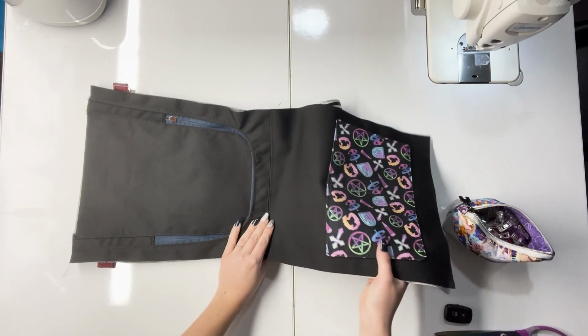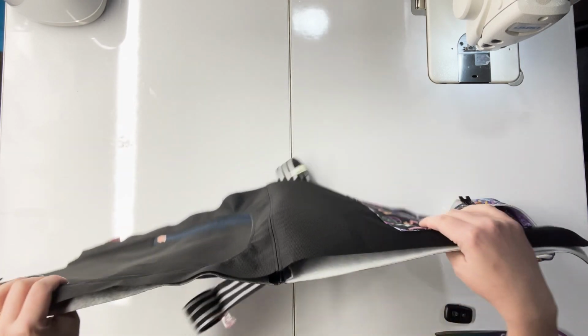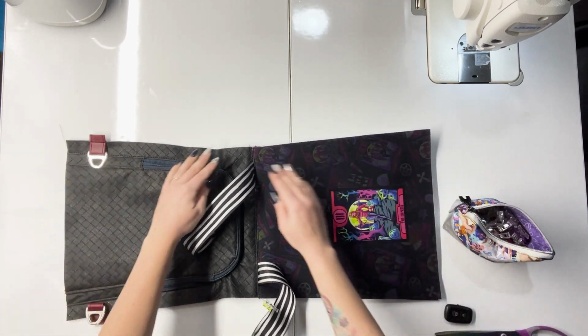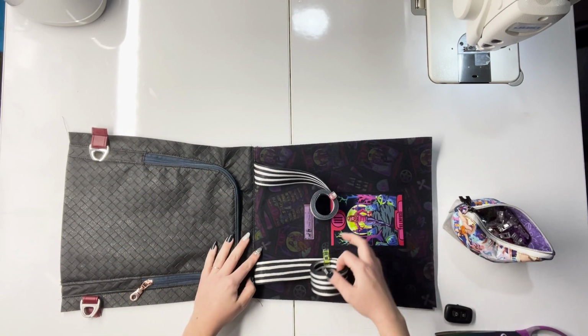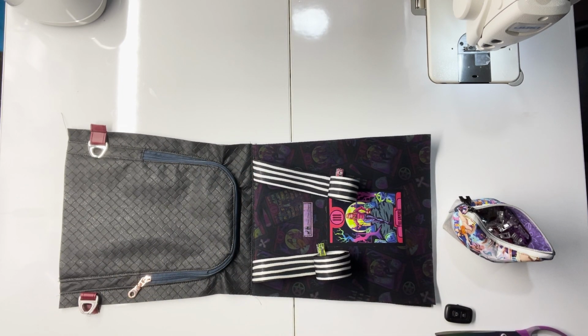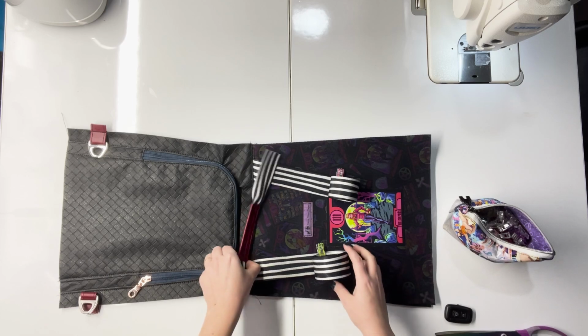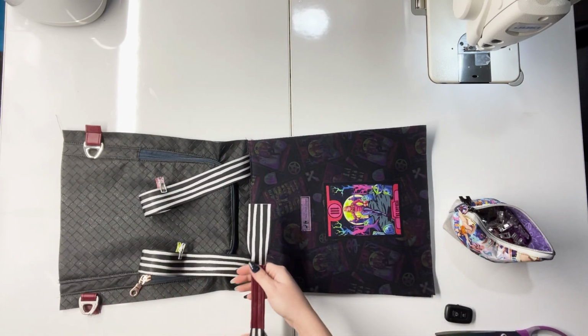Now that topstitch is done. It is not a necessary part of the bag. It just helps everything look nicer and it helps doing this next part of attaching the grab handle a lot easier. So flip your bag right sides up so we can see all of that. Move your straps out of the way and grab your grab handle.